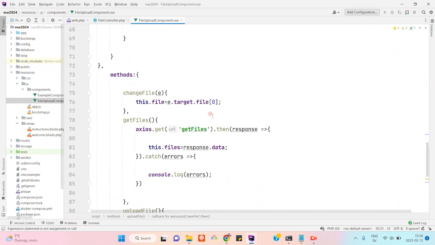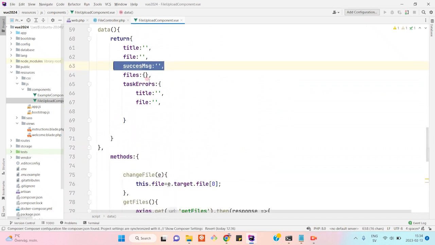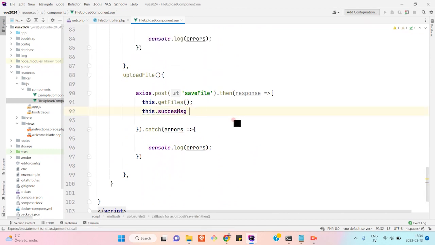We declared a success message variable here so that later we could store the message here. And we can say anything, file uploaded successfully.